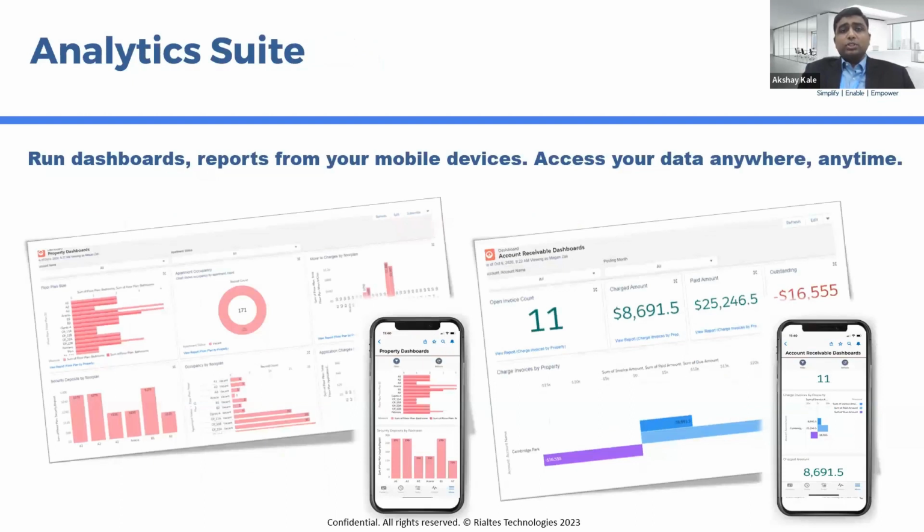Next one is the analytical suite. This comes out of the box, and there are a lot of dashboards and reports available as a standard offering, but there is no limit to it. Different types of users, based on their department, can create their own dashboard according to their requirements, and then they can track depending on the metrics they want to choose. This is a sample from the system that you can see in the presentation, and there are many more dashboards like this coming out of the box.